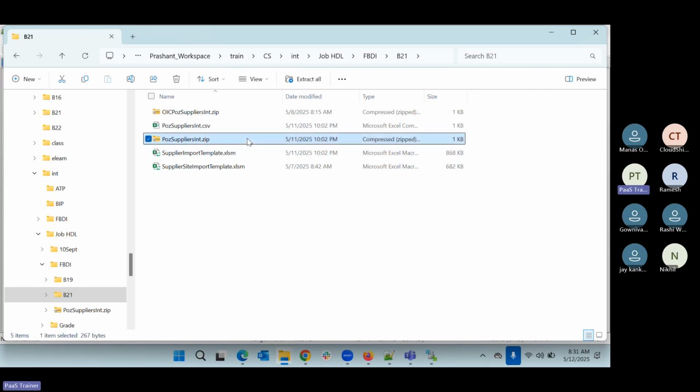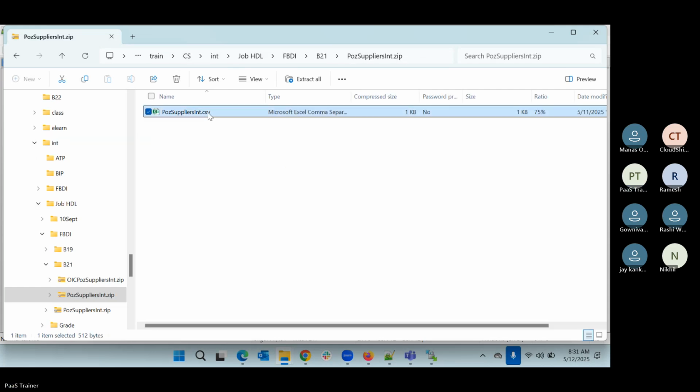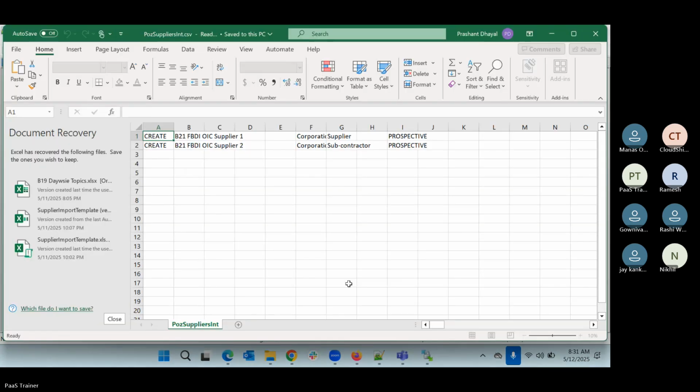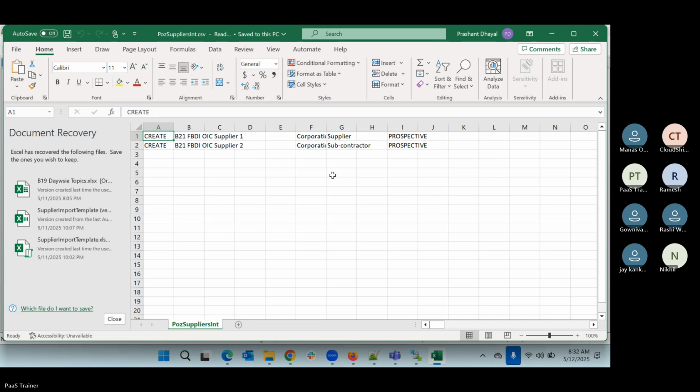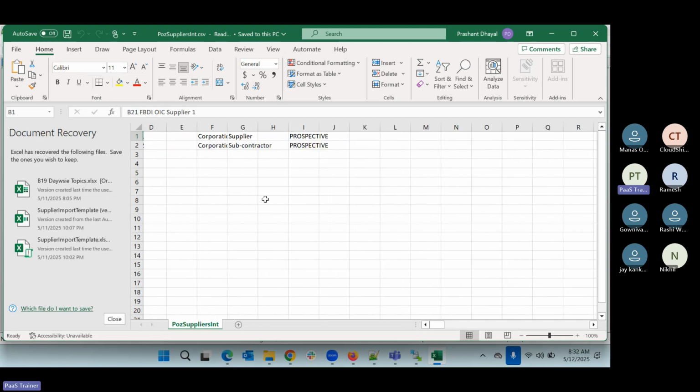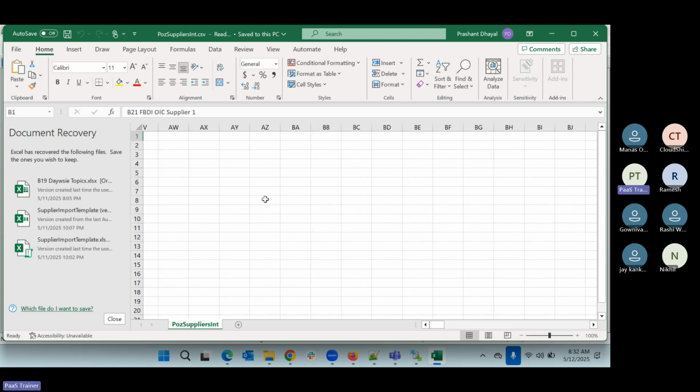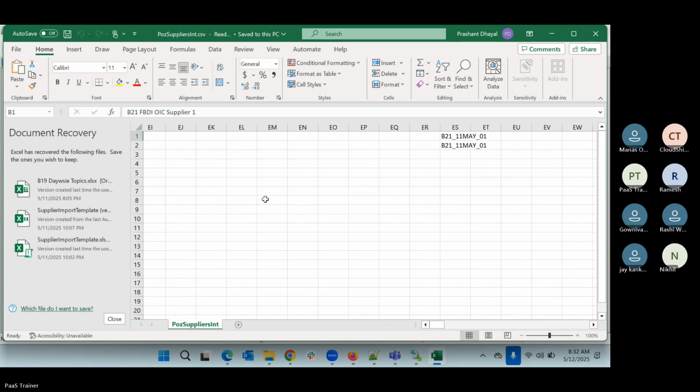So this is the file that we have. So this is a batch. You can share it, and the batch will be there at the end. Yeah, this is the batch that we have.